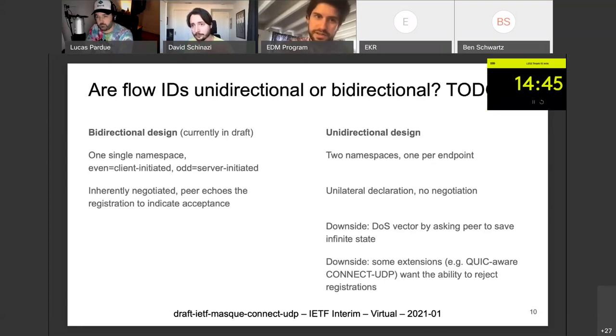I very much disagree with Ben about the claim that all of the extensions are just compression contexts and that we would never need any ability to reject or negotiate. I think a DOS attack is one way to think of it in terms of increasing state. But there are also cases where I may simply be requesting a given context to say, hey, I'm doing this mapping for this local IP address on my IP tunnel. And the proxy can just say, you have an error: all the packets you're going to send on this are going to be dropped because the address you're binding this to for compression is not one we assigned or let you use for this tunnel.